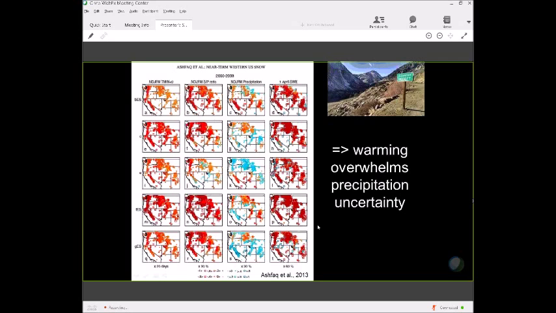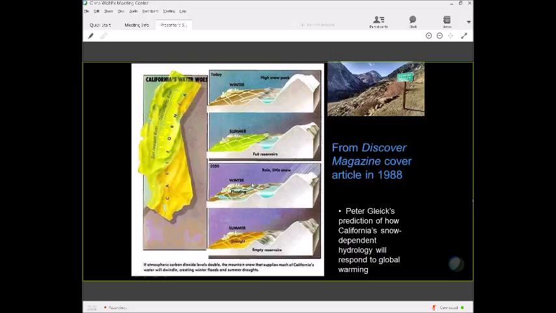The last thing I want to say in closing is that this is not new. Andy Revkin posted earlier this year, when the governor made his announcement on April 1st, this drawing from a Discover Magazine article in 1988 that lays out Peter's projection of the future, which is exactly what we're seeing in the intervening 25 or 30 years. This is exactly what's being projected for the future, and the only real difference is that it's happening sooner than 2050. I want to close with that, because as we're progressing year after year with studying climate change and climate impact, we're learning new nuances, but really the basic understanding is really consistent. If anything, we're just getting confirmation of what was already hypothesized, and if anything, that is happening sooner than what was previously predicted. Thank you.